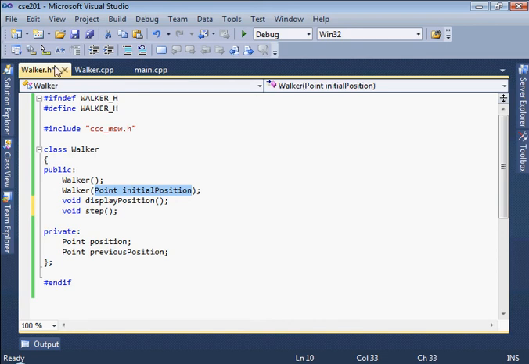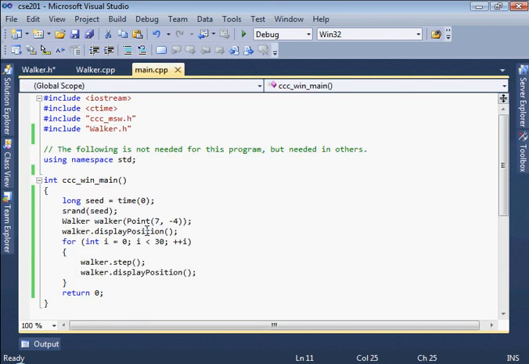It's the same function, in this case the constructor function, but there are two implementations of it, which are distinguished by looking at the arguments that are being passed in. So when the compiler sees this, it says, "Oh, I need to run the version of the constructor that takes a point as an argument." It doesn't run the default constructor.